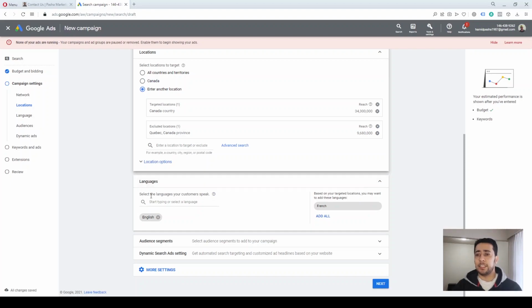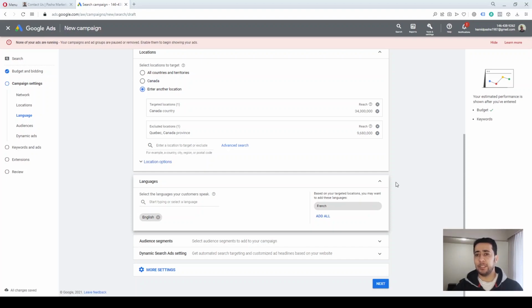The next section is language. You could select what language the users that you want to see your ads should speak. Previously, the language that Google was recognizing for users was based on their browser language. For example, if you had set the language of your browser to French, Google would recognize you as a French-speaking user.